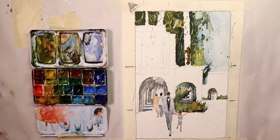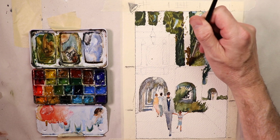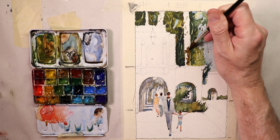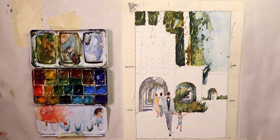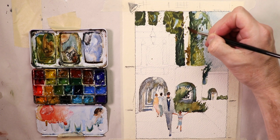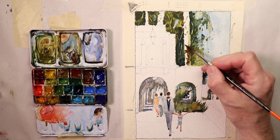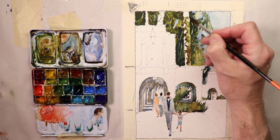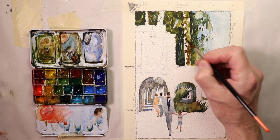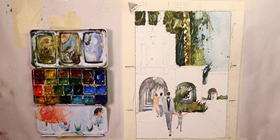I rinse off my brush, dry the water off the brush on a tissue, and then I can slightly put a wash on like that, a little bit of a lighter wash as I'm going, and then I go back in to get this here, and we're just going to do some more. And again, we're not going to get too fussy with anything, right? Just see how I'm doing crosses like that, X's across there, and I think that looks good.